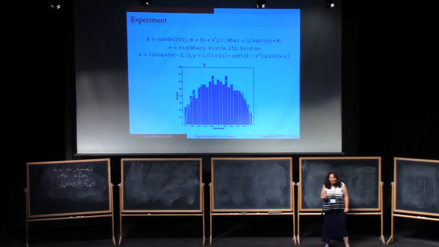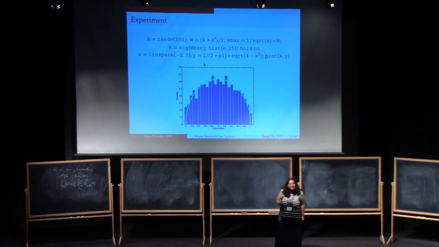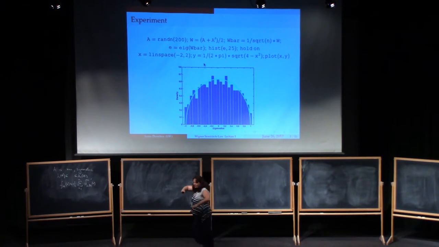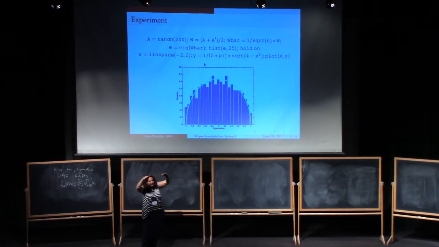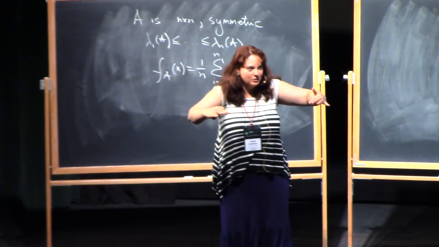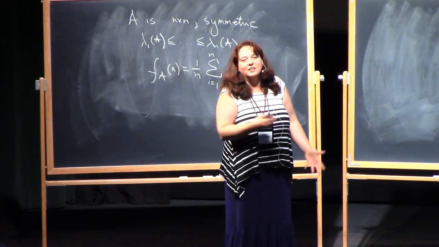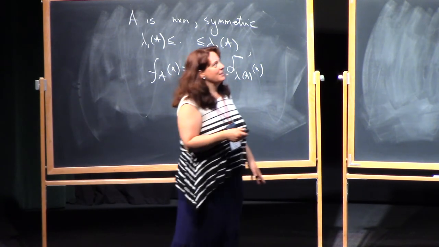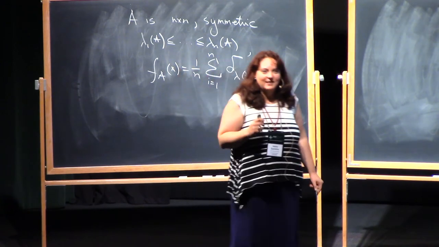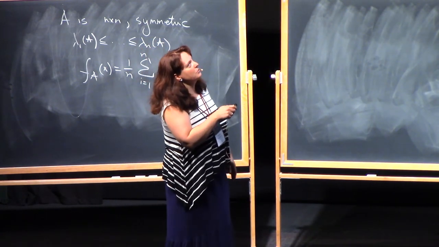What's the second? How familiar are you with histograms? The frequency is? By default, it's normalized, exactly. So if I just plot the histogram, the heights are going to be integers. It's going to show me how many eigenvalues I have in a particular bin. But what I have actually done here is I've normalized the histogram to have area 1, because if I don't, there's no point in comparing it with a distribution or with a curve that has area 1, right? So that's the second, let's call it lie, because I knew what I was doing when I said it. It's good to take responsibility. But they are easily fixable lies, so you just have to introduce a little bit more code here.